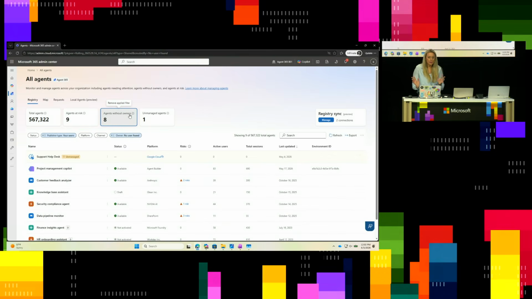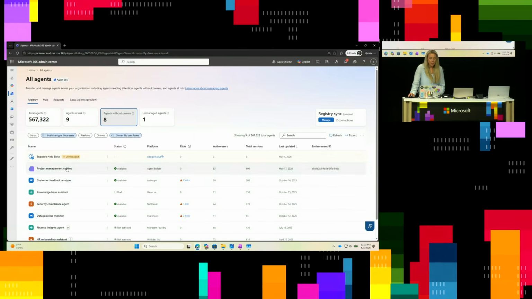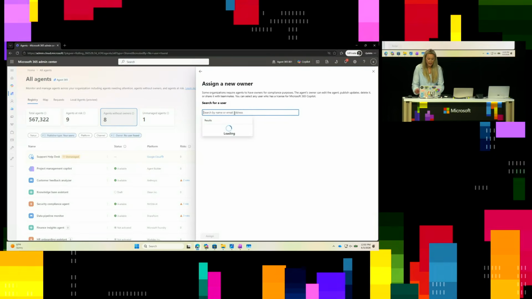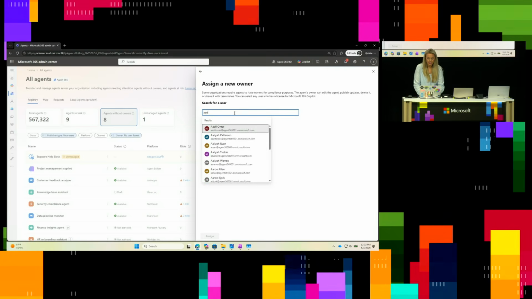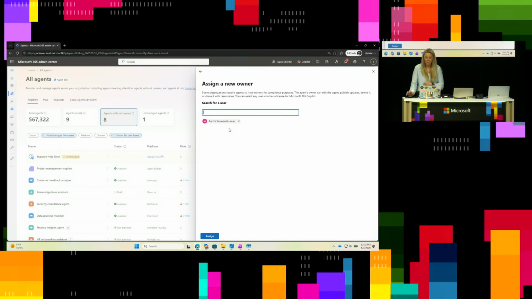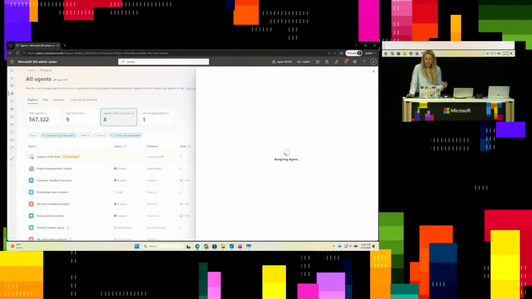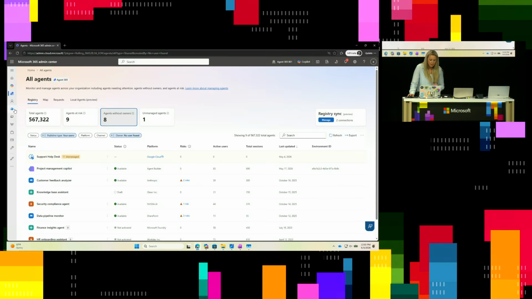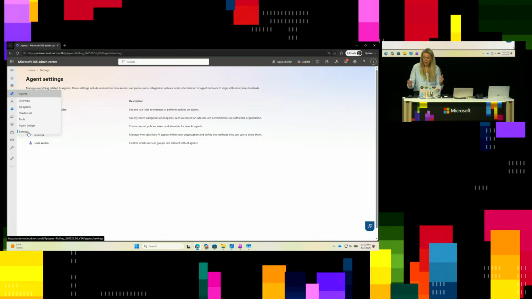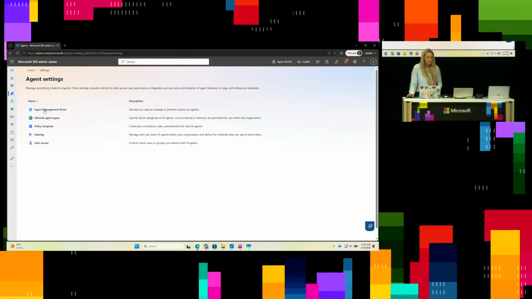Now, moving into agents without owners, I'm able to easily reassign an owner, right? I can go ahead and say, hey, Aarthi, I'm going to give you a bit more work, and I'm going to make you the owner of this agent. But as you can see here, this process is pretty manual, right? So it would be great to have a way to automate this. That's where rules come in.